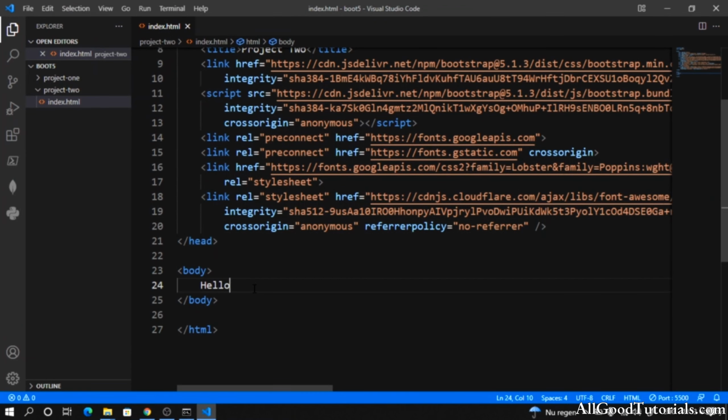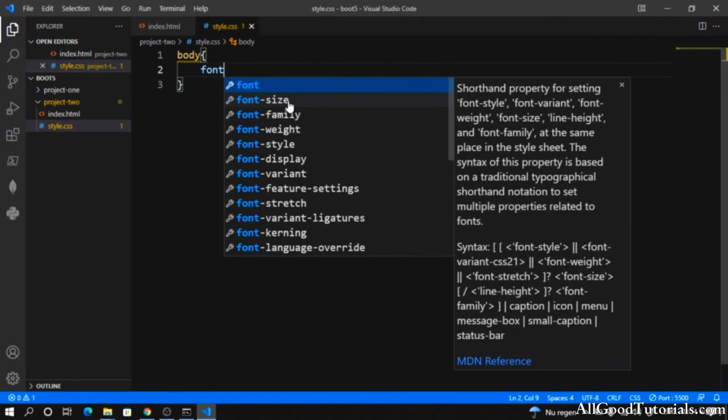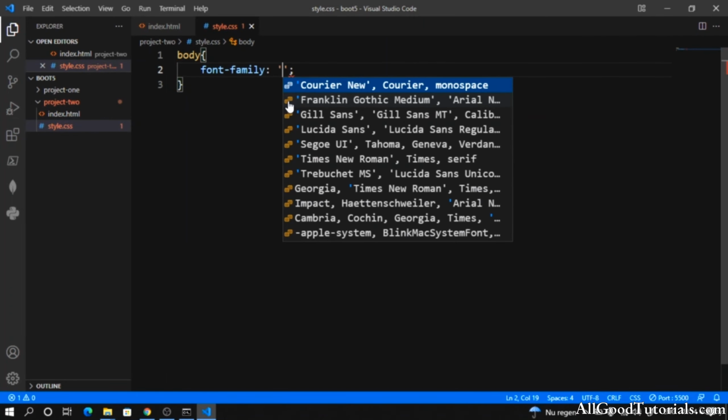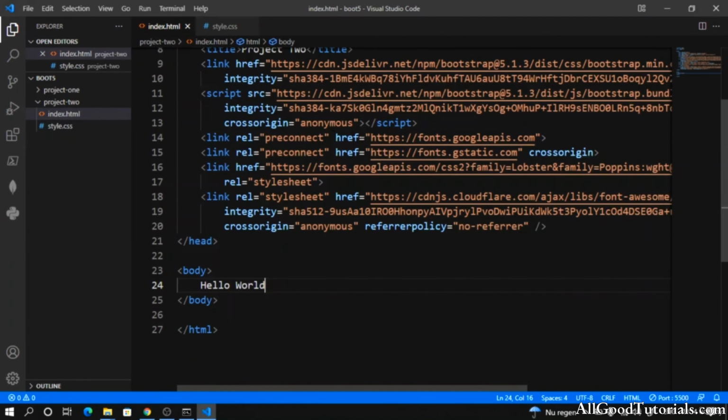So let's apply the font. Let's write a little bit here, hello world, and let's create a CSS file in our project. So we'll say style.css, and then I will say for the whole body tag, I will say font-family as Poppins, because we already have imported that here from Google Fonts.